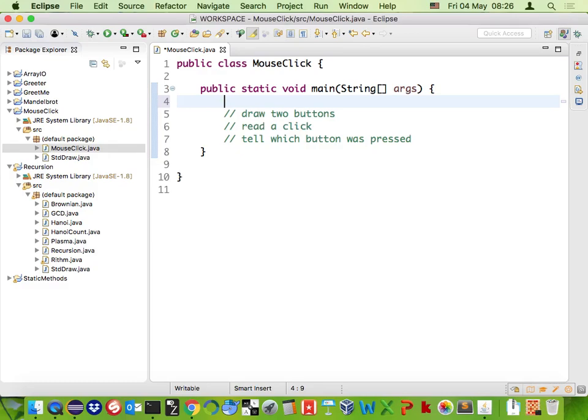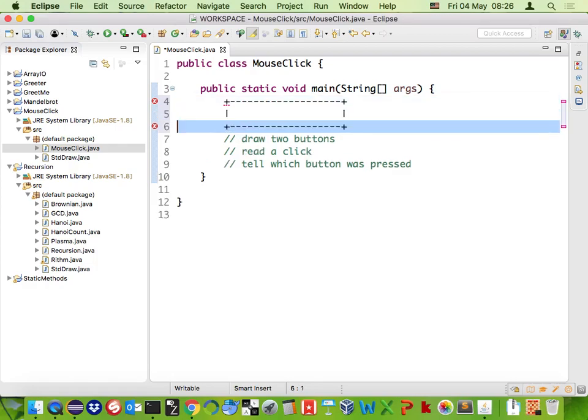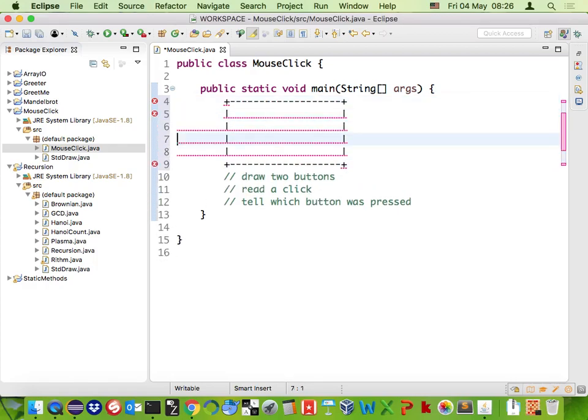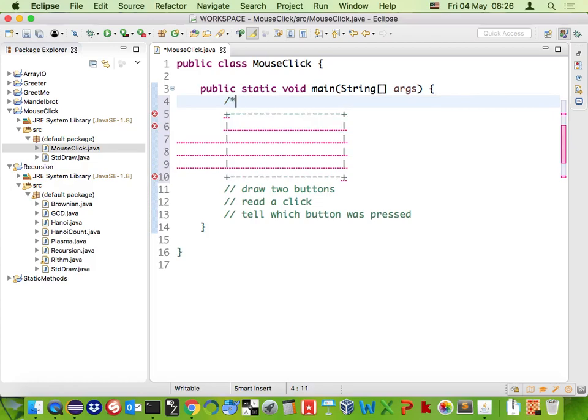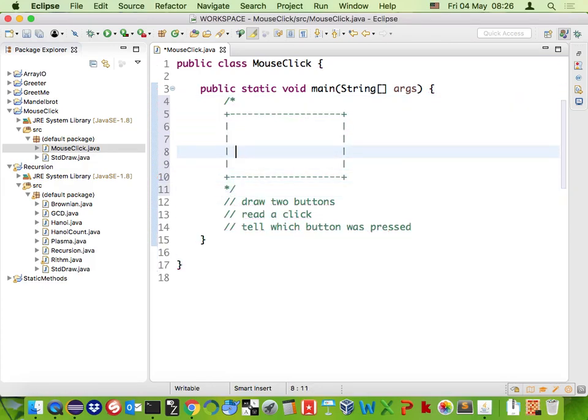So I'm going to draw a rectangle. And inside the rectangle, I'm going to draw 2 buttons. So I just want to sketch it out. Okay. That'll be my rectangle. Like so. Okay.